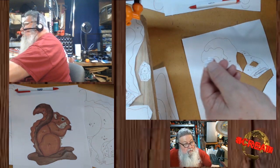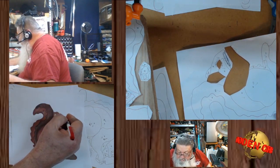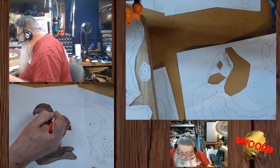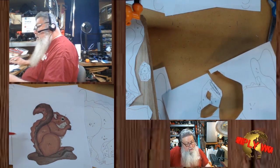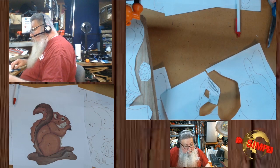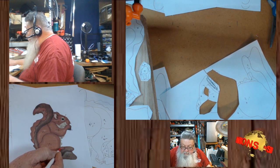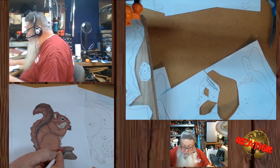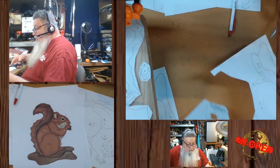And this piece is going to go over here on my little stand. And so I've got this piece here out of the way, and I've got this piece here around this ear out of the way. So that's pretty well all I can get. Nope, I can get another piece. I haven't cut this out yet. I'm missing this piece down here. So this piece of his foot down here is actually another piece separate over here, which is this here. I can get this out of this piece.